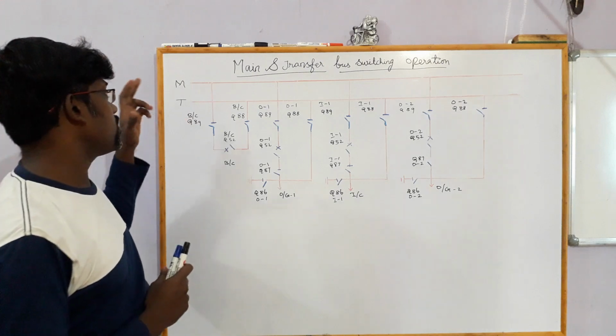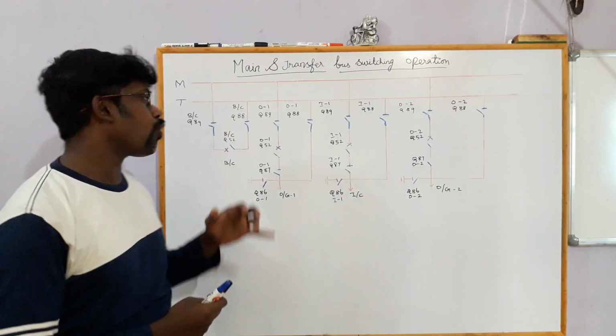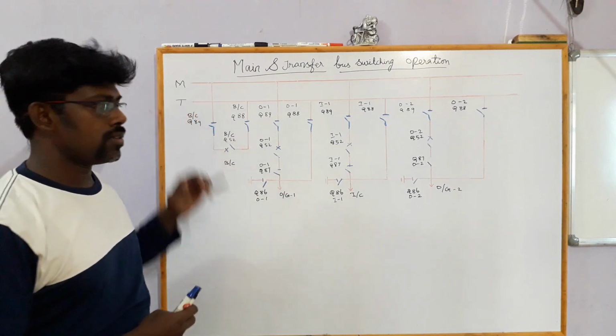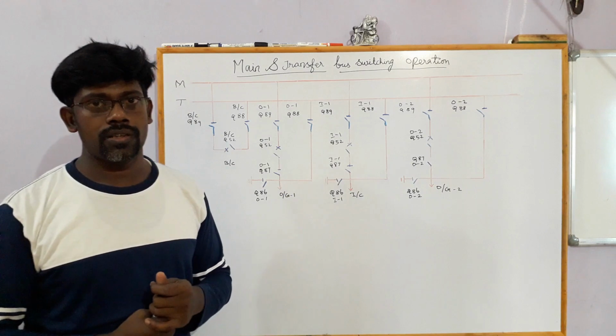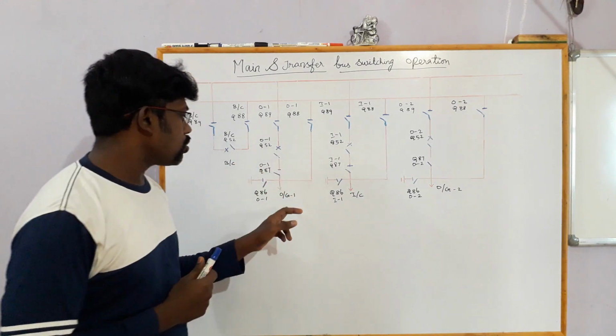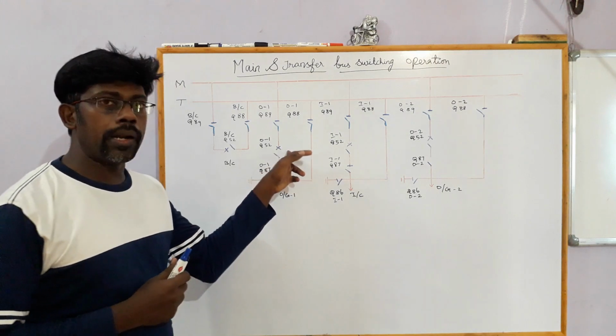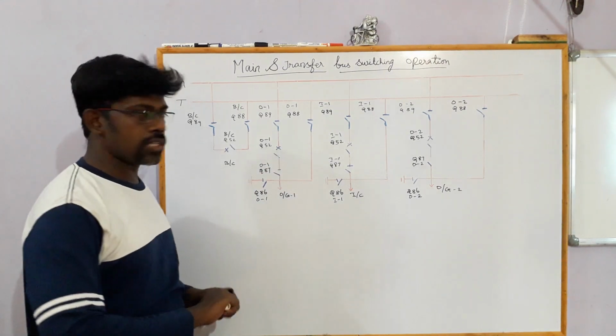Normally they will operate the main bus only, but in any special case they go for this transfer bus, just like a breaker service or any other bus service. Now we consider we are going to service this outgoing one breaker. So this outgoing one breaker is going to be serviced.